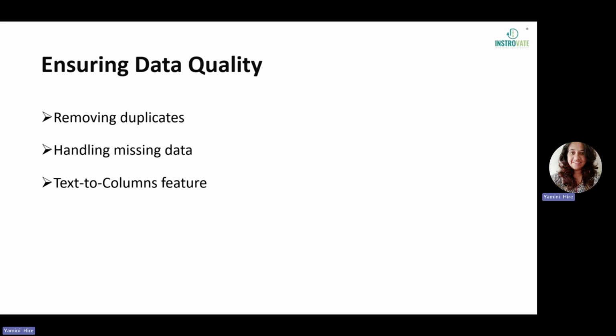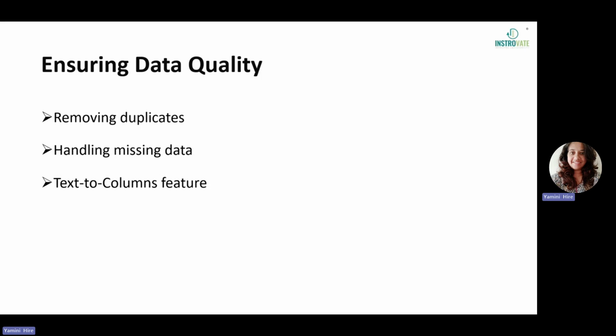Some will be filled, some will not be filled. So whatever data we are collecting may not be pure data, not quality data. There can be duplicates, there can be missing data. So how do we ensure that data quality?